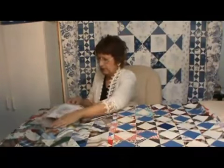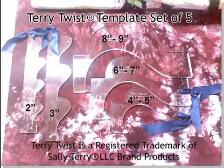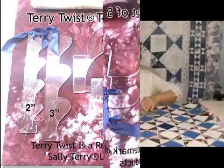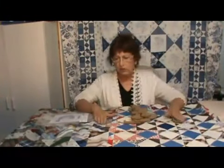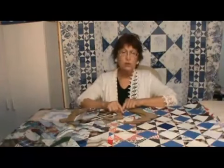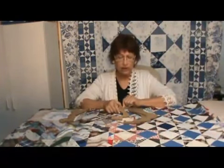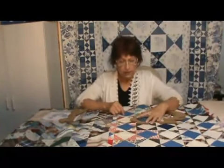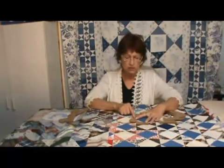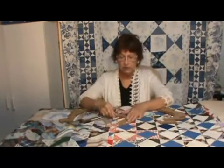It needs structure and design to settle all this down, whereas this one I think the structure is just going to go beautifully with it. So I grabbed the Terry Twist template set because these quilts — especially this one — the blocks are not square at all. The way the template set works is that there's all kinds of room beyond four inches, even to five inches, so if you have a block that doesn't quite fit I don't have any problem. I can put it and go as far as I need to go in the ditch, then turn it counterclockwise and turn it one more time, and then I can actually go on the inside here and turn it one more time.